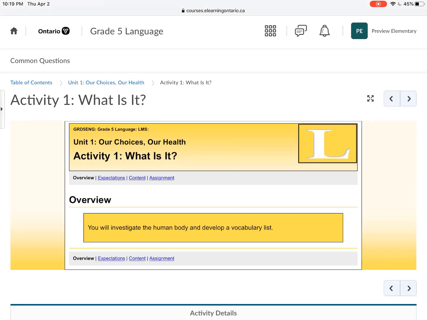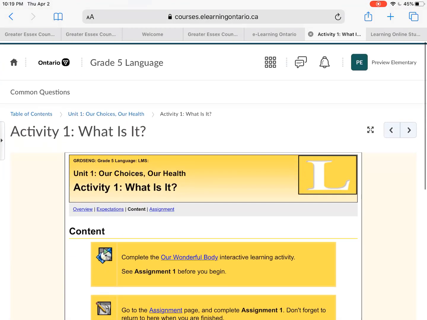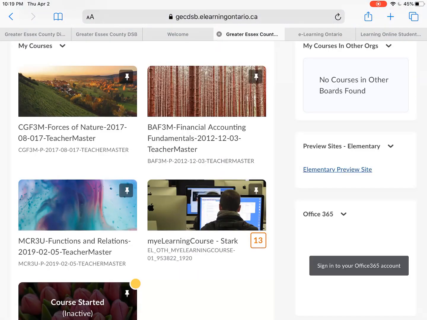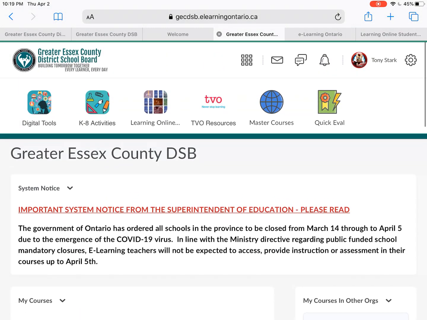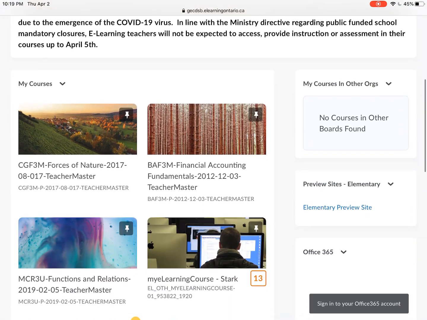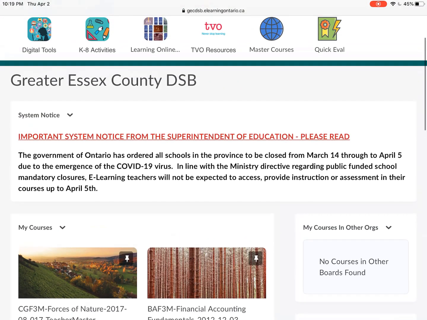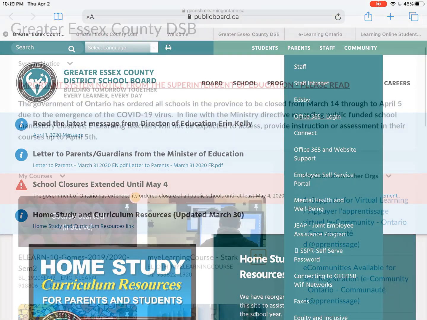And at that point, you'd have to email me and let me know if it's something that you would end up wanting to use, and I can load it in for you. There's not really an easy way of loading that in on your own yet. Okay. I'm just going to switch back again to my account just so you can see some other things, because there should be something showing up in this My Courses in Other Orgs widget on the left-hand side. So just give me a brief second.